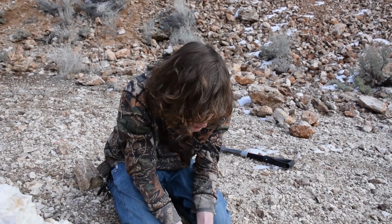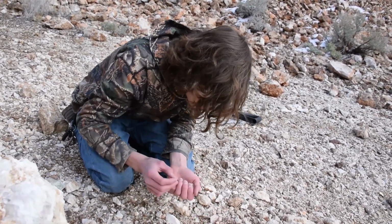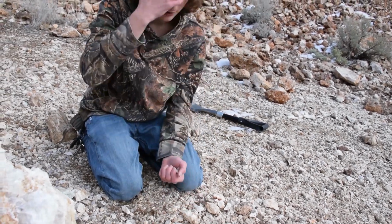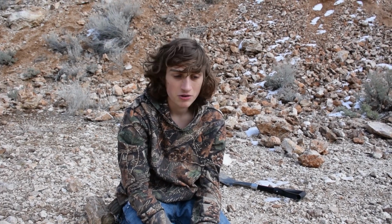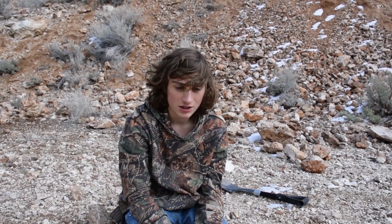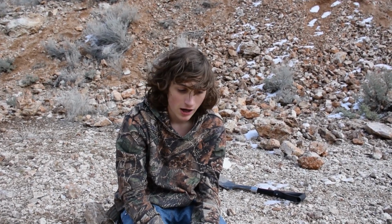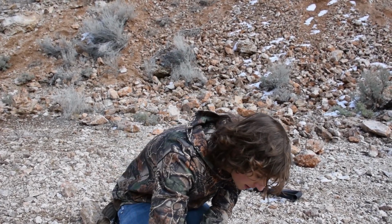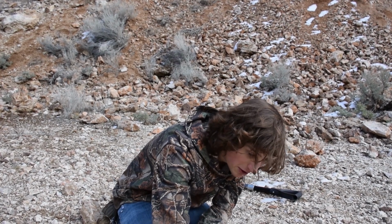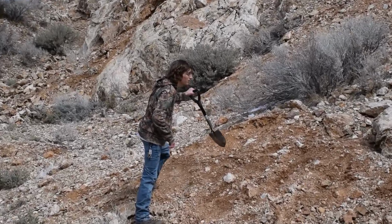Well, I brought the shovel because most of the stuff on the surface is going to be fairly discolored just because the UV rays bleach the color. That happens in most minerals, like topaz. All the stuff you find on the surface out near Topaz Mountain in the Thomas Range is all clear. But when you dig and find a vug of it, it's all sherry colored, which is kind of like a pink. This hole? Yeah.